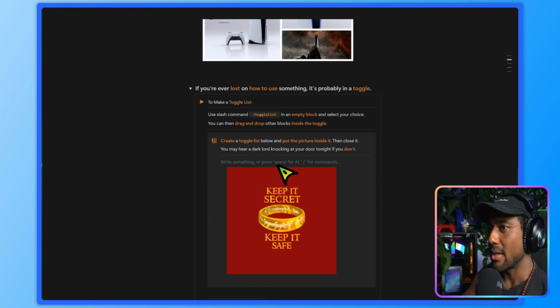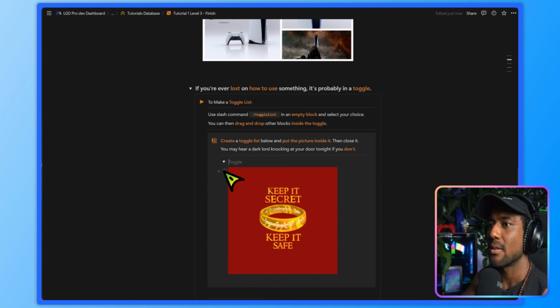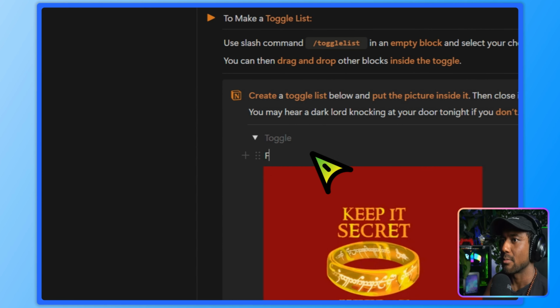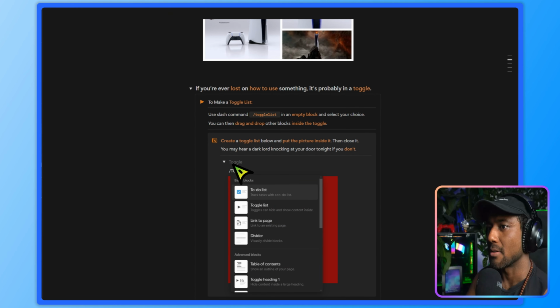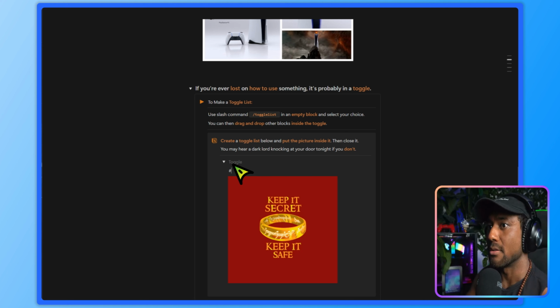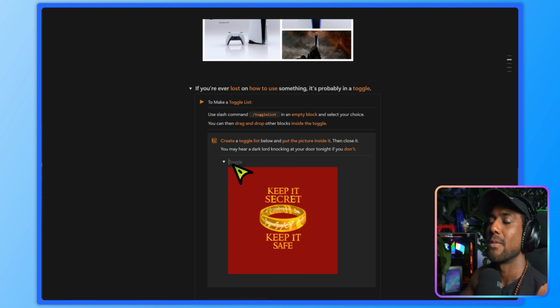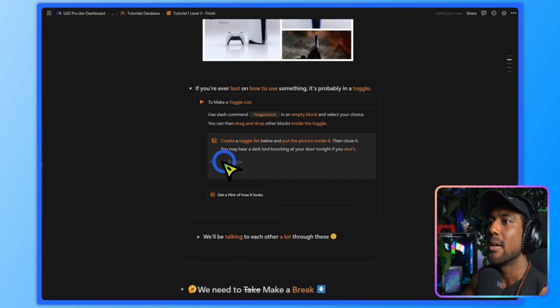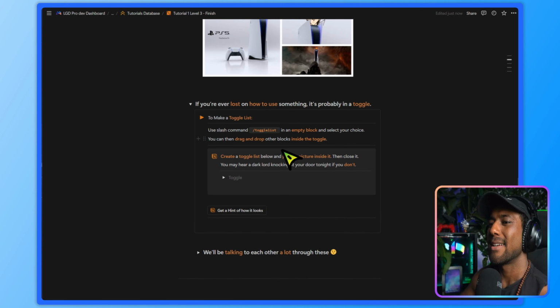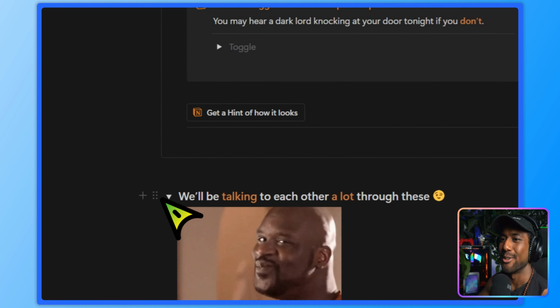But anyways, you can make a whole bunch of things inside of this toggle. So if I make this, I'm going to say blah, blah, blah, whatever. You can make a whole bunch of other blocks inside the toggle. So like a to-do list, you can do the headings that we did, and all the other kind of things that you've got there. Cool. So that's how we do it. And make sure to open this.